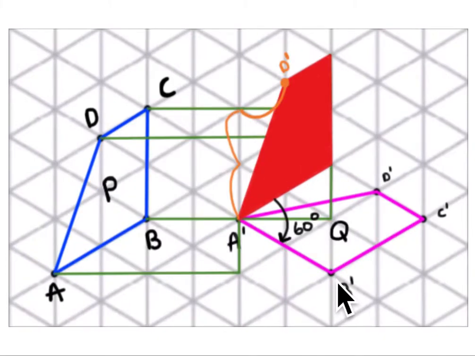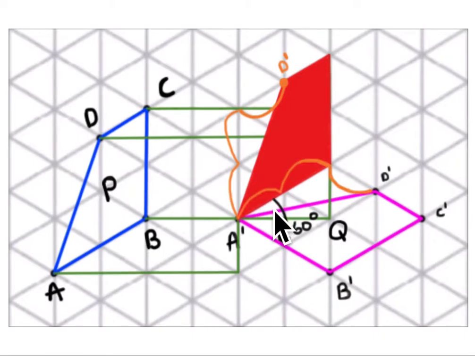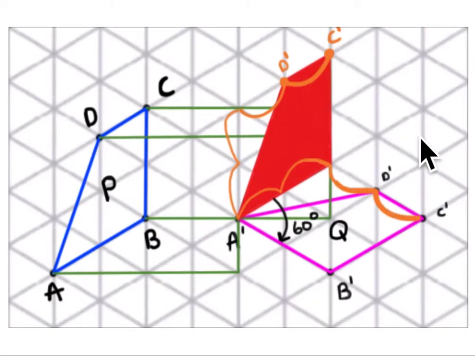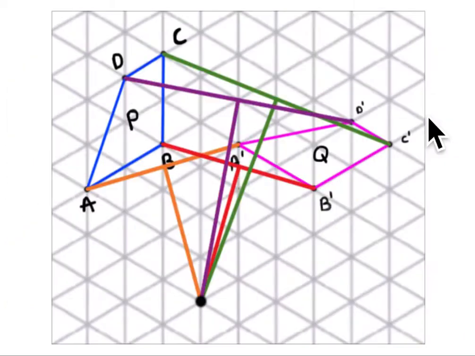To check the rest of them, I'm going to remove the coloring so you can see what's going on. To check D, I'm going to go up the side of the equilateral triangle 2 units, 1, 2, and then count in the direction of rotation 1 unit. I'm looking at this side of the equilateral triangle that rotates 60 degrees from here to right here. So D prime does land in the proper spot, and C is just 1 unit beyond that. So everything works, everything fits.